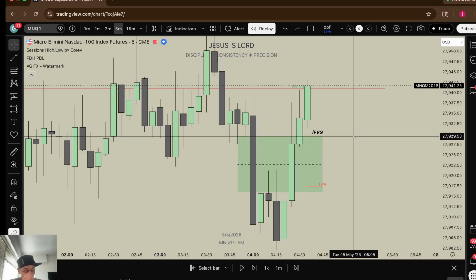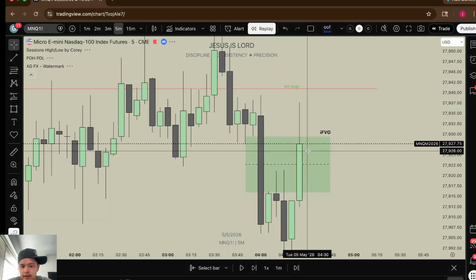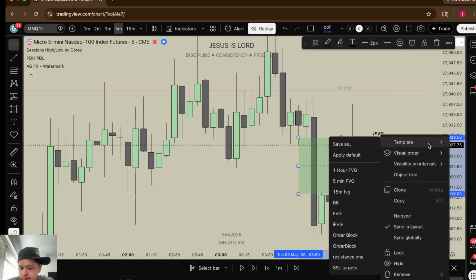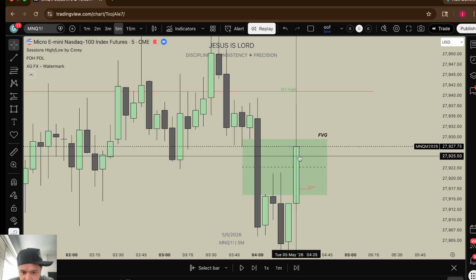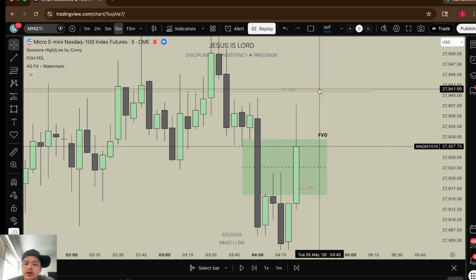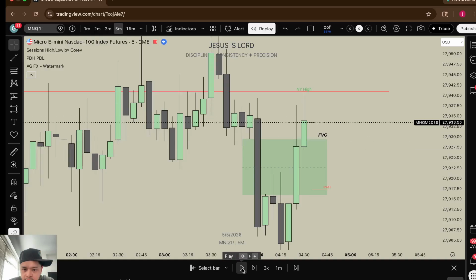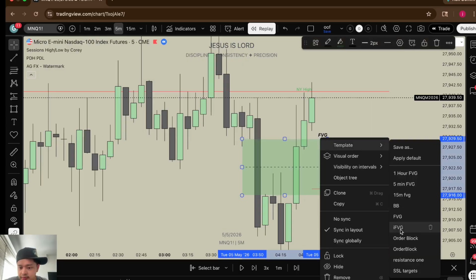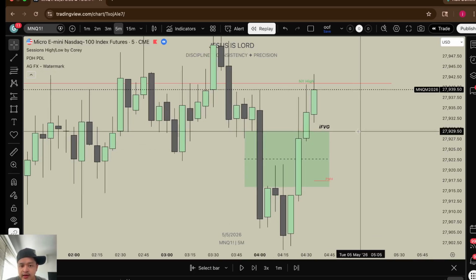Okay, the most important part here, guys, is understanding candle closures as well. As you can see, let me repeat this. I know I already said it, but this is so important. This is not an inverse fair value gap yet, because we haven't had a green candle close above this. Okay, it's not an inverse fair value gap yet. Boom. Since this candle closed above this fair value gap, now this is an inverse fair value gap. This fair value gap got inversed. It's called an inversion. Okay, hope that makes sense.